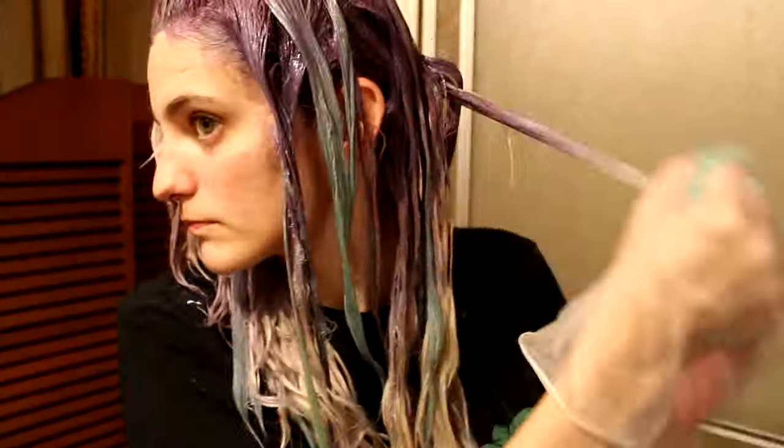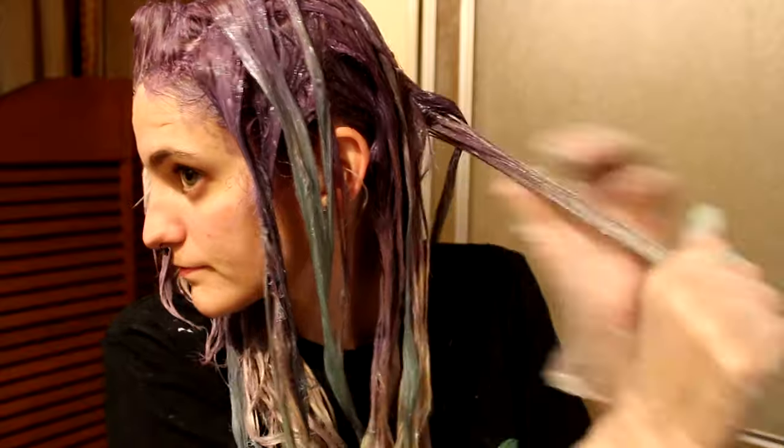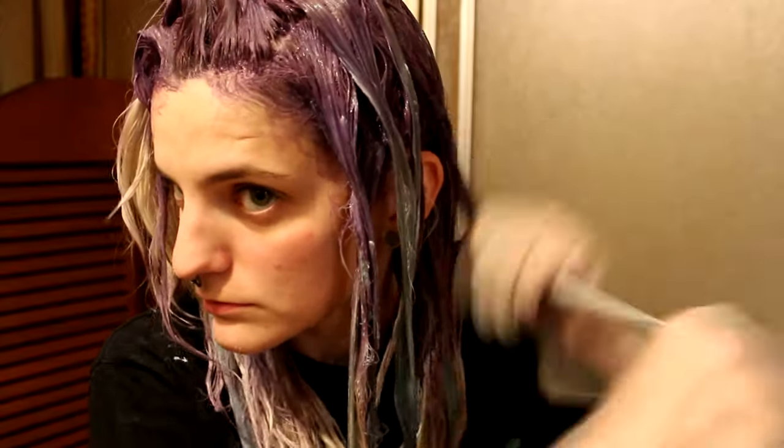This is fun. I feel like I'm just painting my hair, which is practically what dyeing your hair is anyway. This is fun because I'm doing it with my hands. That's what she said.